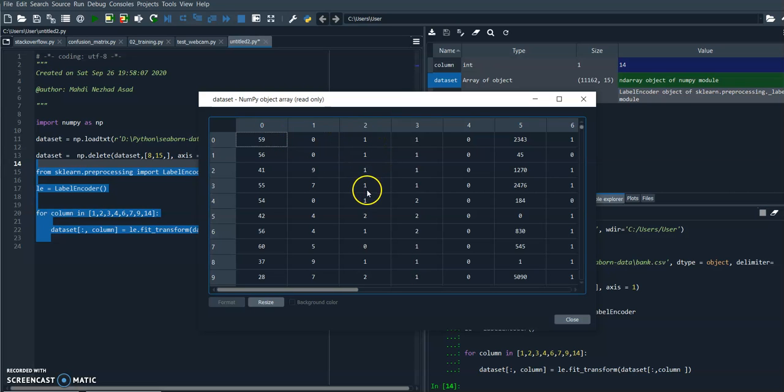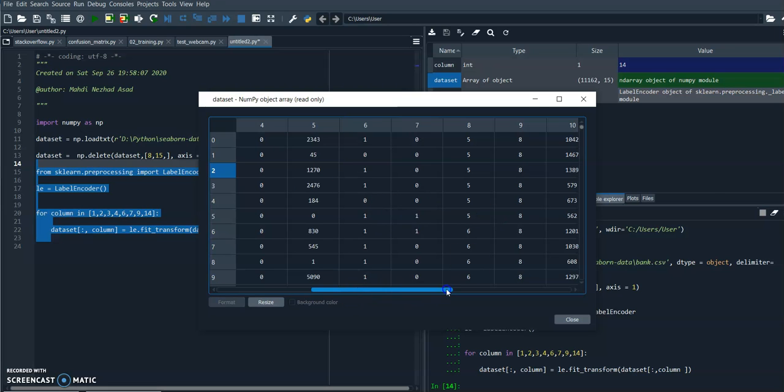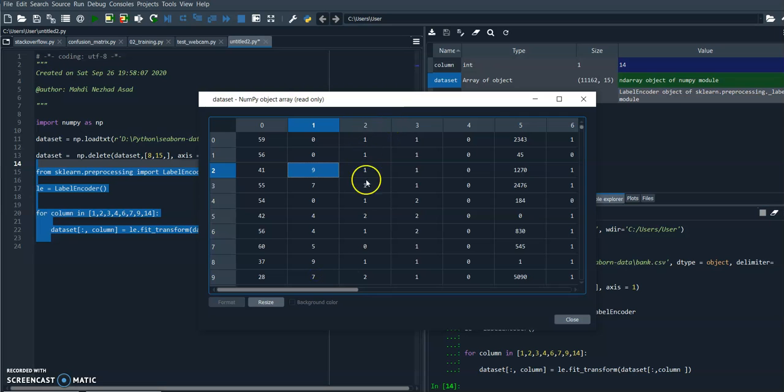So you see 1, 2, 0. I guess it's for married, single, divorced, and you see the 3 categories are turned into numbers. In the jobs, maybe we have 7 or 8, and 9 also exists. But for example marital here is 0, 1, 2.